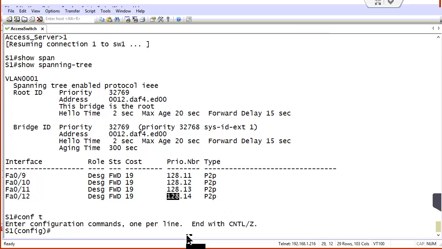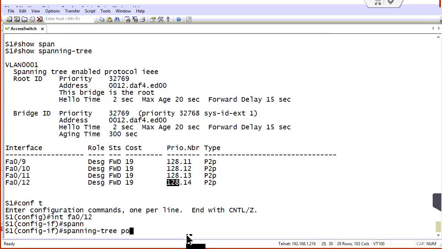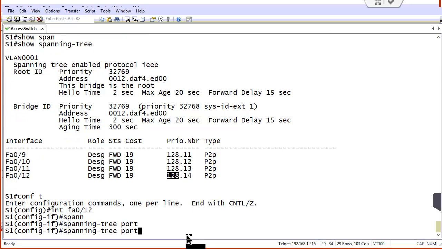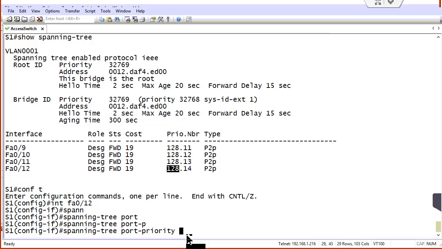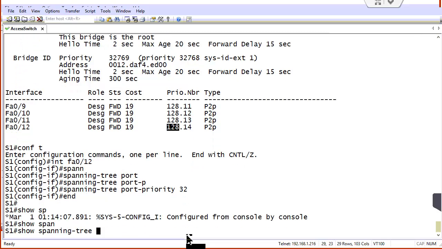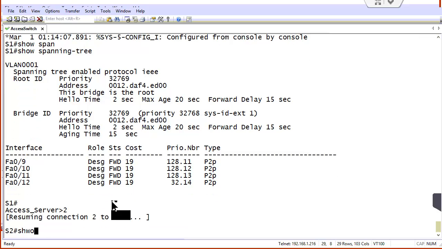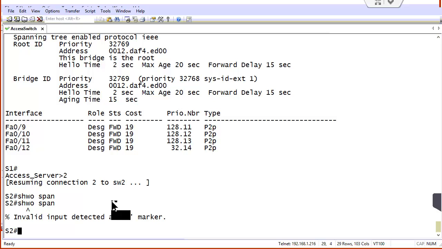Okay, so config T, interface FA012, spanning tree, port-priority, and just 32, and show span. Okay, it has changed. Right. Nothing has changed here. Let me just go to my neighbor, which is switch 2, show spanning tree.